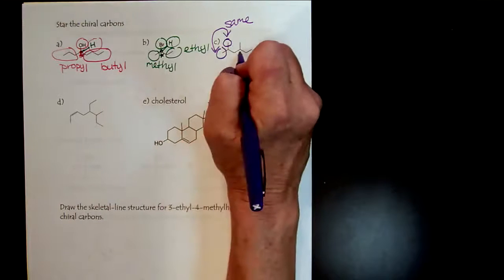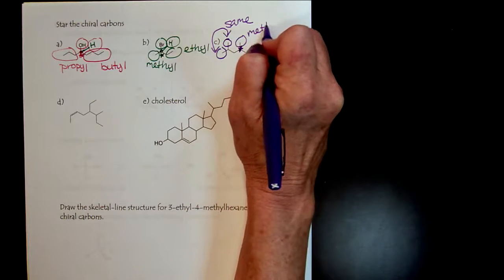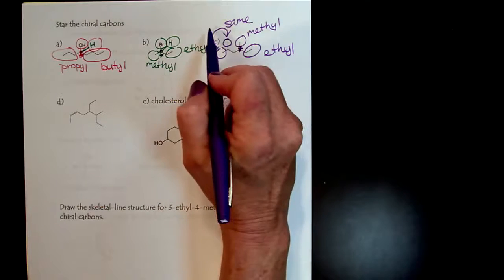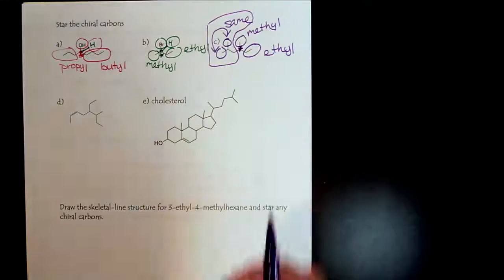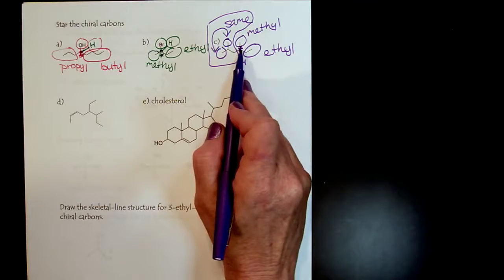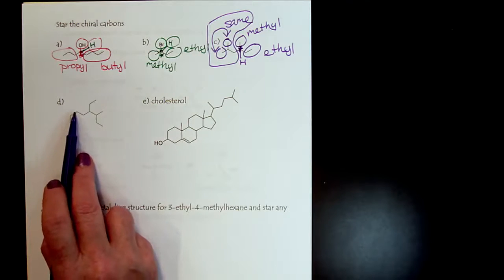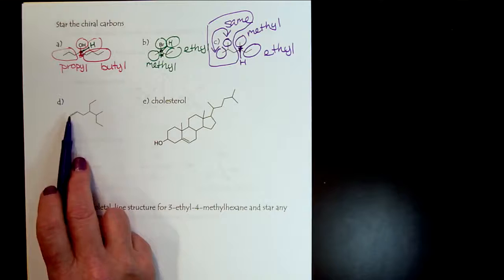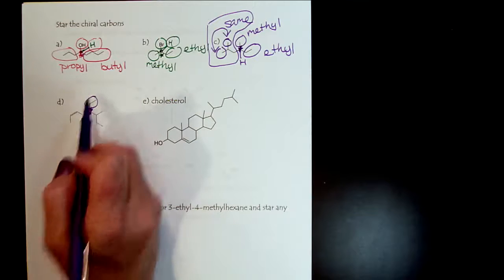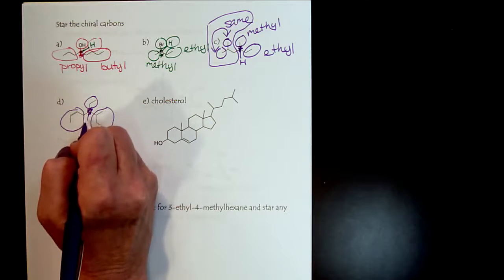But if we keep moving along, here would be our chiral carbon. It has the methyl, the ethyl, and then this big honkin' thing here, right, the biggie. And then last but not least, of course, the hydrogen. So there would be our chiral carbon. Here, if we don't see branches, we know not to worry. We get here, we look around. This is definitely going to be a chiral carbon, right? So there's the ethyl, and then another biggie, and another biggie right there, and then of course the hydrogen.